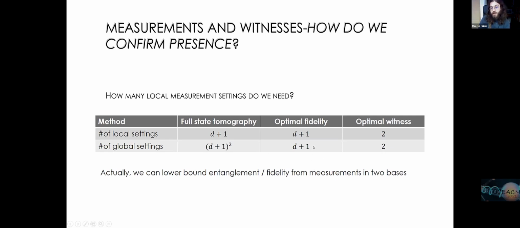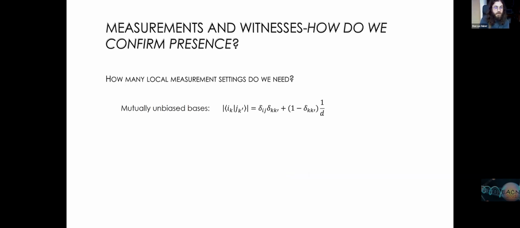So if we just want to know the fidelity to our target state, full state tomography is basically searching for a needle in a haystack randomly, because we already know what kind of states we aim to create, and doing all of those measurements that we wouldn't even expect to yield any correlational result is, of course, over the top. By just doing the measurements that would certify our target state fidelity, we can be a lot more efficient. And even 2 measurements for all dimensional systems can be enough if the state is pure enough.